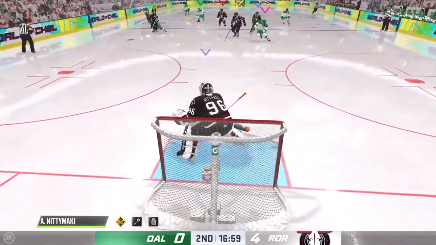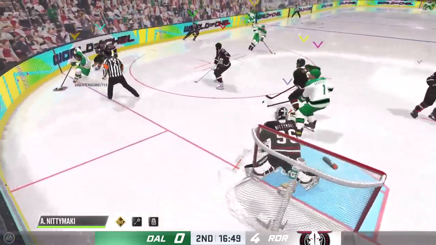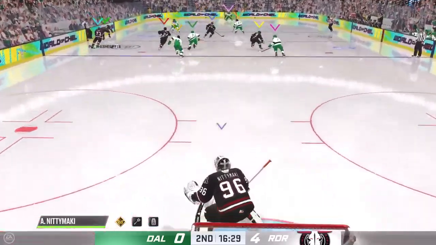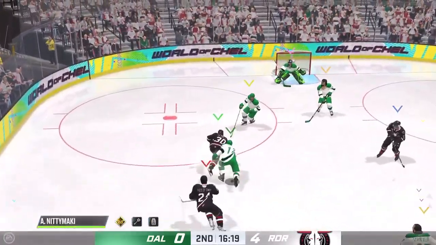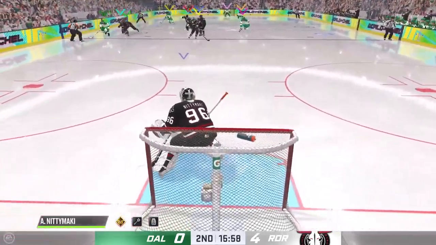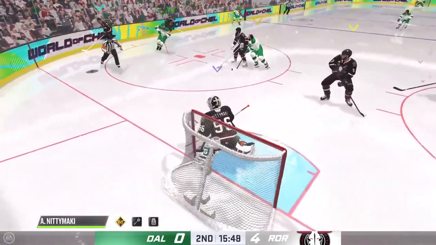Puck picked up by Crosby. Looking to make something happen along the boards. Great heads up play with the stick by Barry. Odd man rush. And that's broken up in the defensive zone by Sheff. Dallas plays it along the wing.